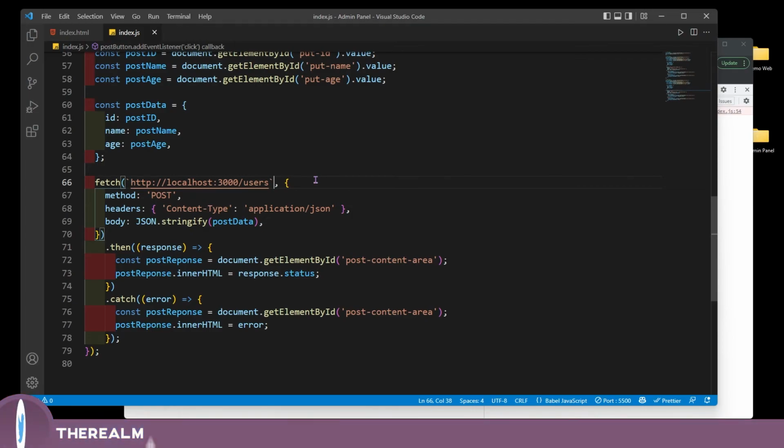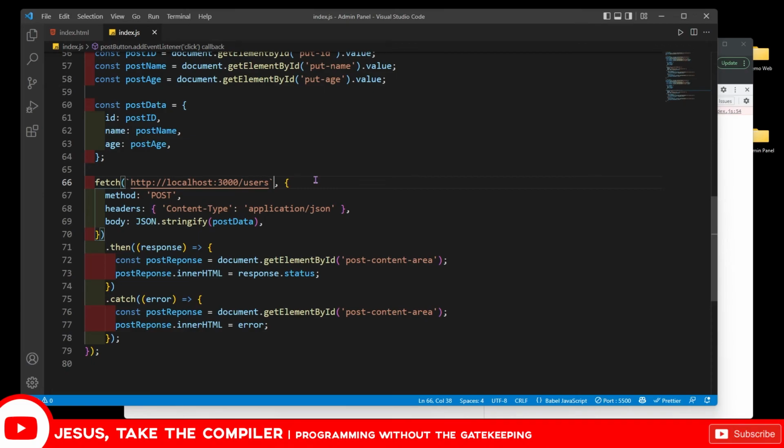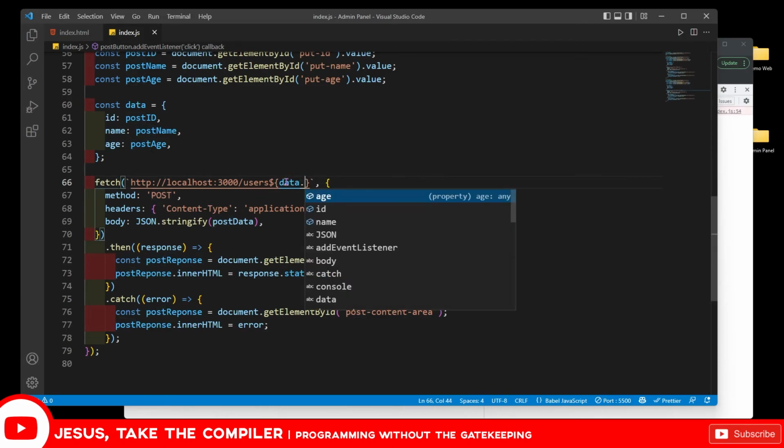If you've done stuff in Java or, I think, Python, you could do similar stuff. There's similar ebbs and flows to working with strings, but if you don't know what the value is until the last minute when the data is submitted, you come in here and do $, open and close squiggly bracket, and we could do post, or we could actually just do, let me switch this to just data right here, just so my code off the screen is matching what's on the screen.